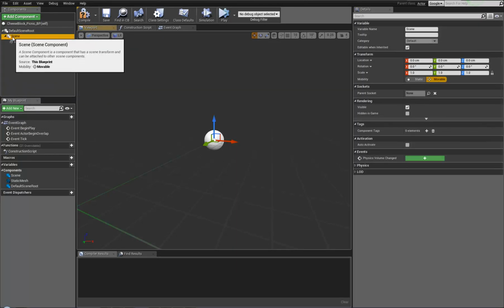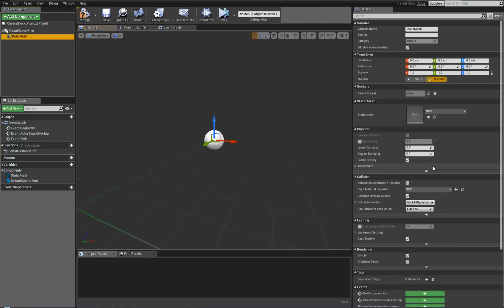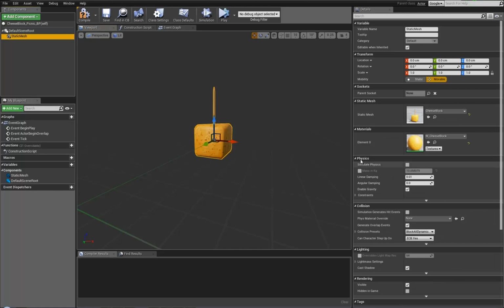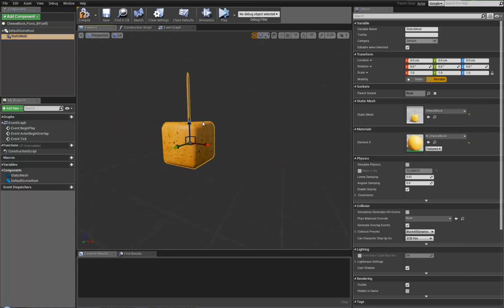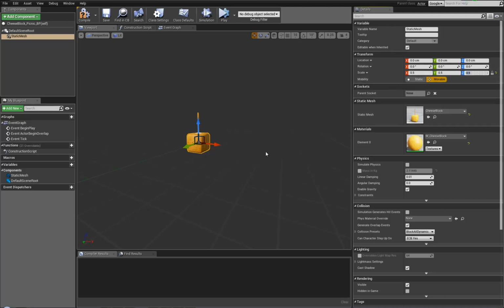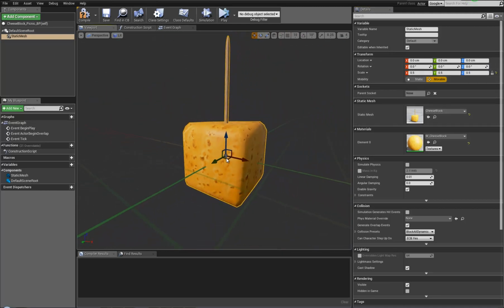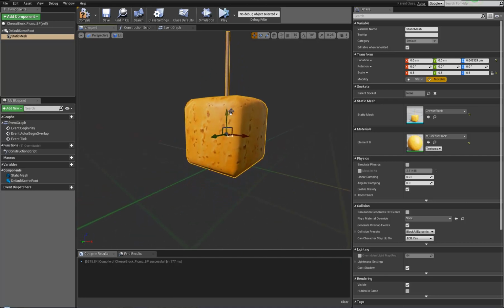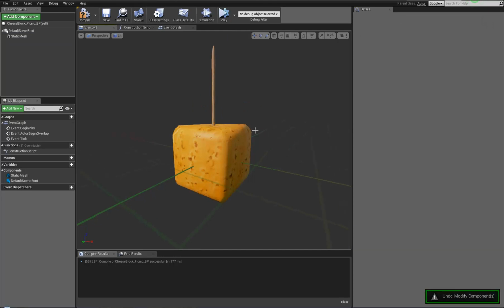Well, I guess I already got a default scene root, so let's go ahead and grab our cheese block here. Let's make sure it's scaled. Okay, compile, save that.